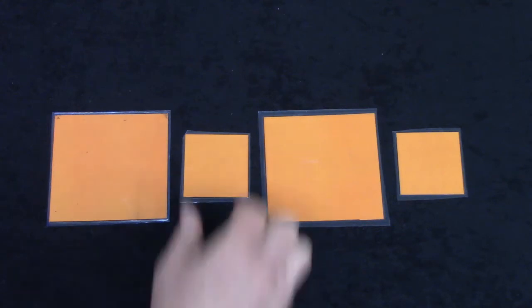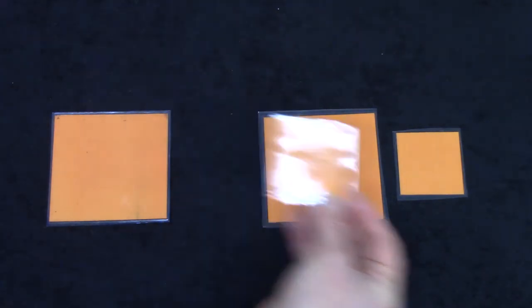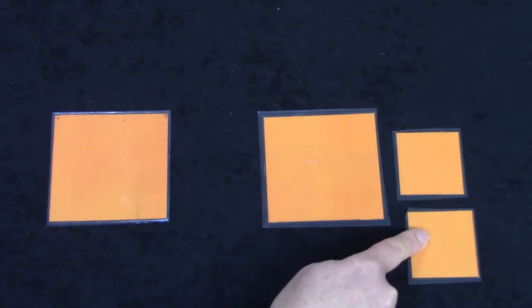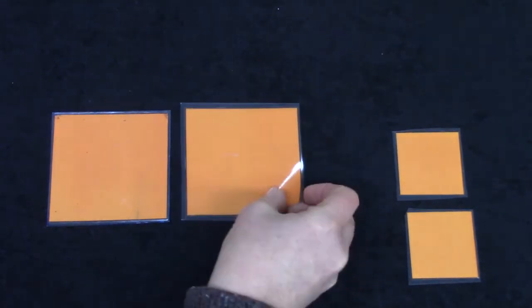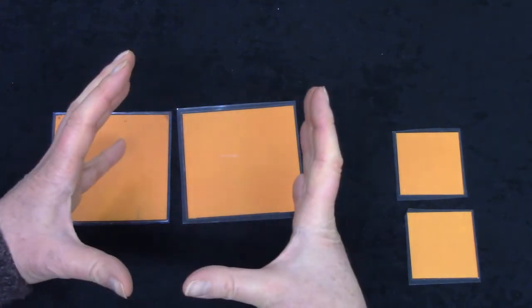Do you see a square that is congruent to this square? There it is. These two squares are congruent. I can move this one over here because these two squares are congruent. They are the same shape and the same size.